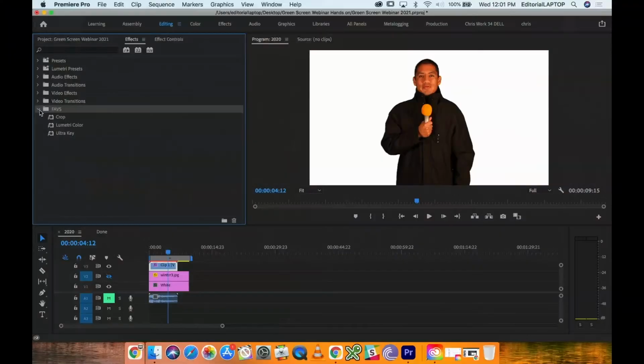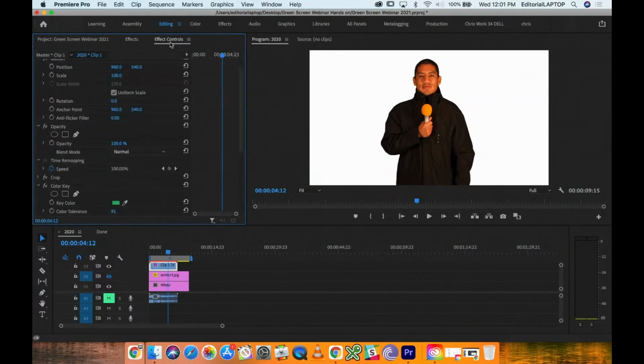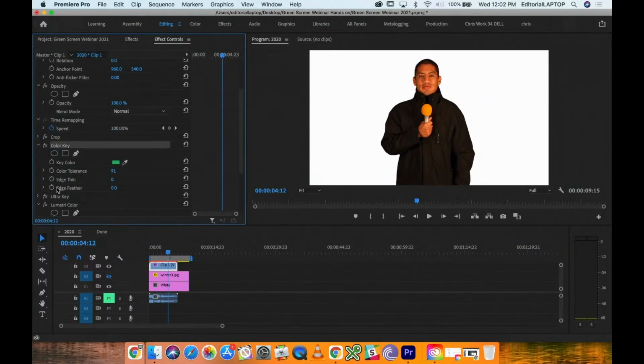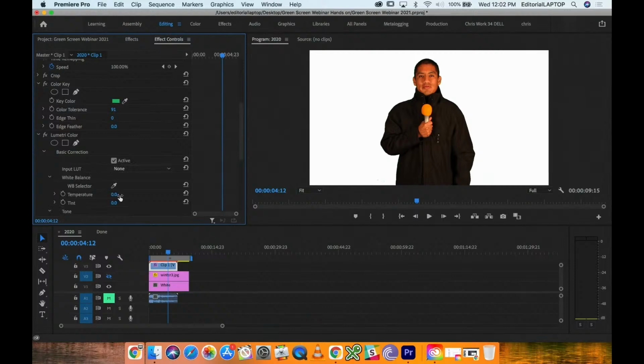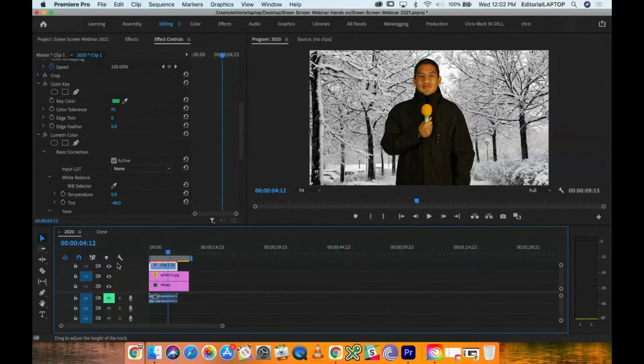I'm going to quickly show what I would do here. Effect controls. I'm going to get rid of the Ultra Key, and I'm going to do it on the outside of it. The reason why is he's just too hot, right? So he's too warm. I want him to look a little colder. And I'll put him in his scene.